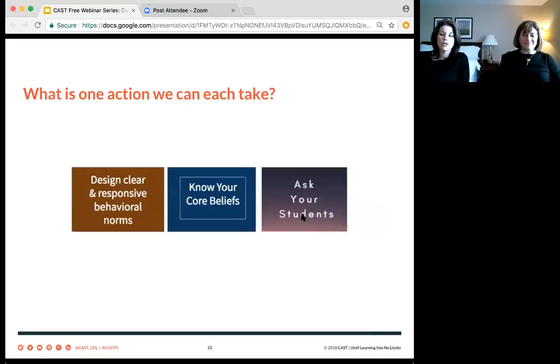Sharing power with students. It sounds simple, but ask your students, get their input for your learning environment. Invite them to co-design lessons with you, to bring in resources that they love to use, to introduce the class to a tech tool that they find to be relevant and engaging and interesting to use. It can also help you come up with criteria and descriptors for rubrics. What does excellent look like for this work that we're doing together? And most importantly, I think, just be vulnerable enough to say what's working for you and what's not working for you.